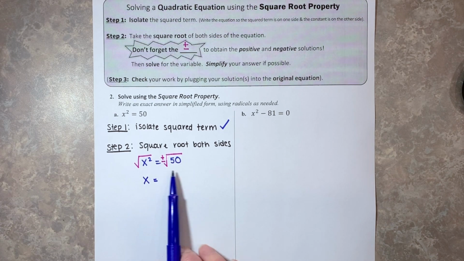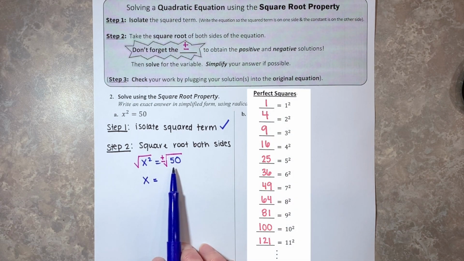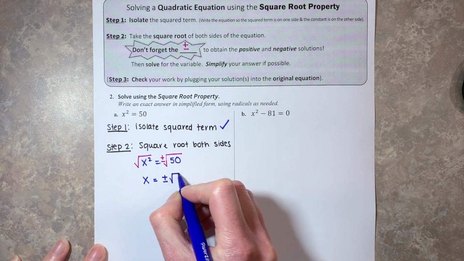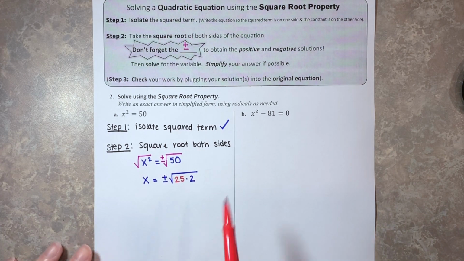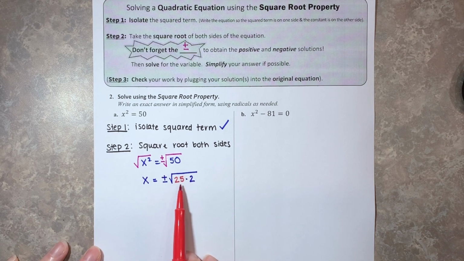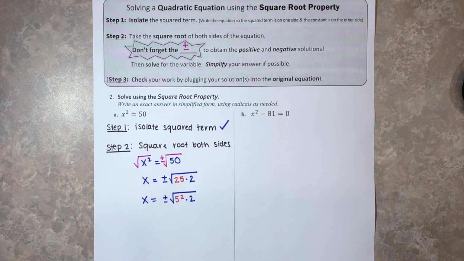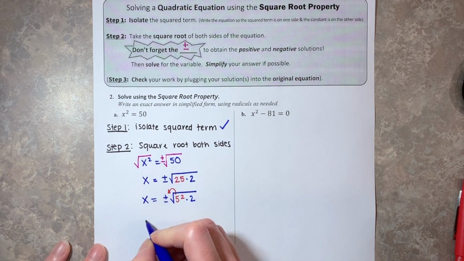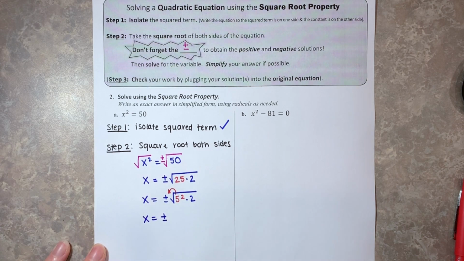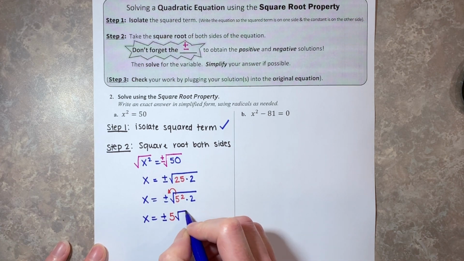To simplify this radical, we need to find the largest perfect square that multiplies into 50, and that would be 25. So let's rewrite 50 as 25 times 2. And I'm putting 25 in red because it's a perfect square, and any perfect square now we want to write it as some quantity squared. So let's rewrite 25 as 5 squared. Now, anything underneath the radical that has a 2 for an exponent, we can pull it out of the radical. So we'll pull out the 5. And that will leave us with x is equal to plus or minus 5 square root of 2.